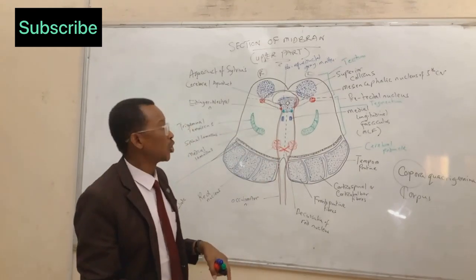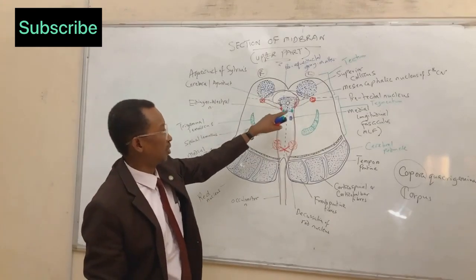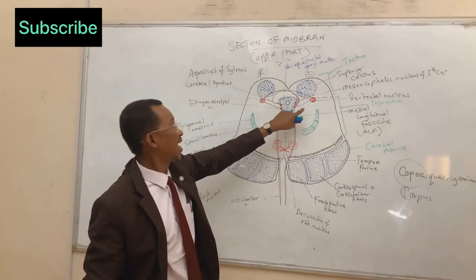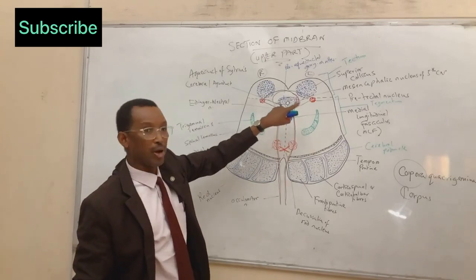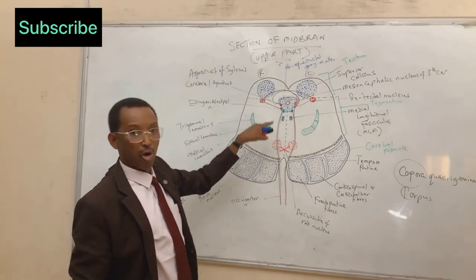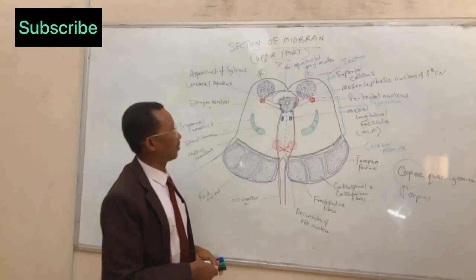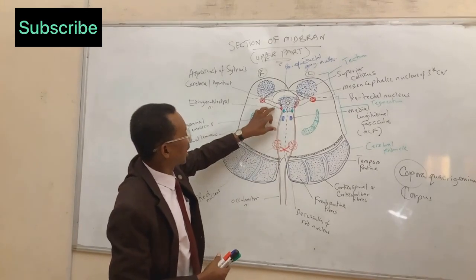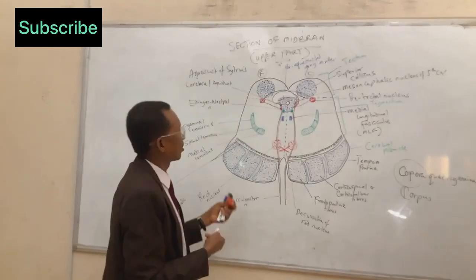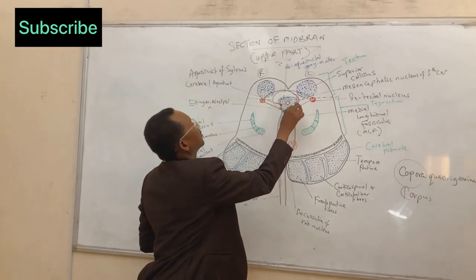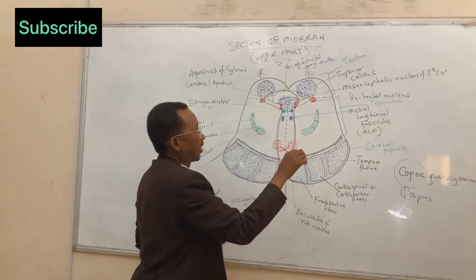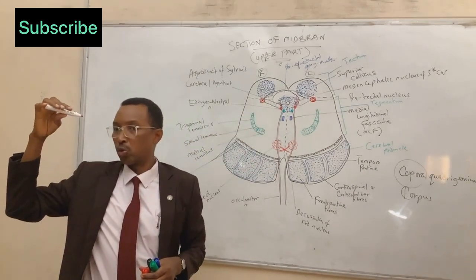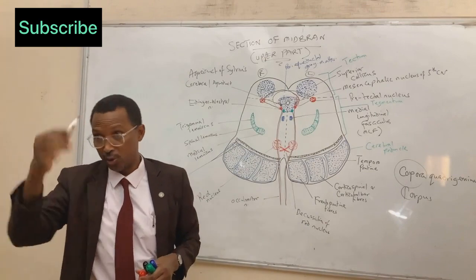Are you clear? So now we've seen the connection between the pretectal nucleus and the Edinger-Westphal nucleus of one side, and the connection of the pretectal nucleus of one side with the opposite side. And so you have this pupillary light reflex. Similarly, with regard to this Edinger-Westphal nucleus, there is also connection from the frontal part of the brain, what we call the prefrontal cortex. You can remember that.